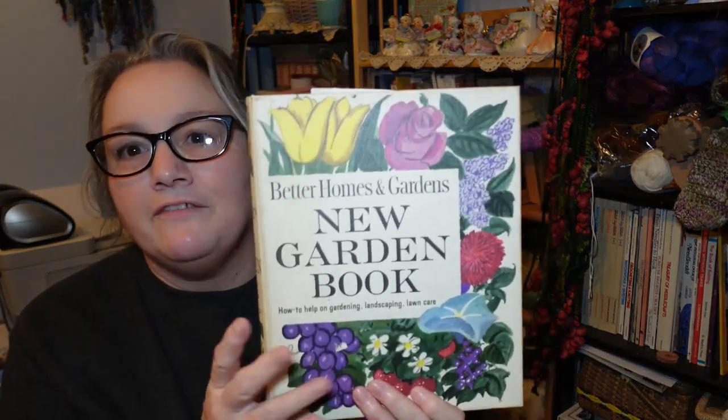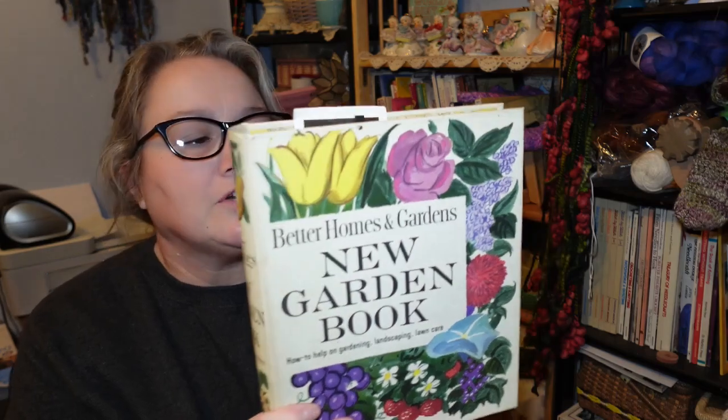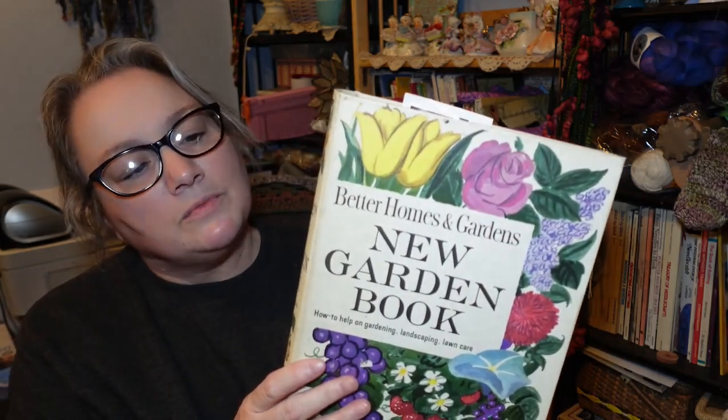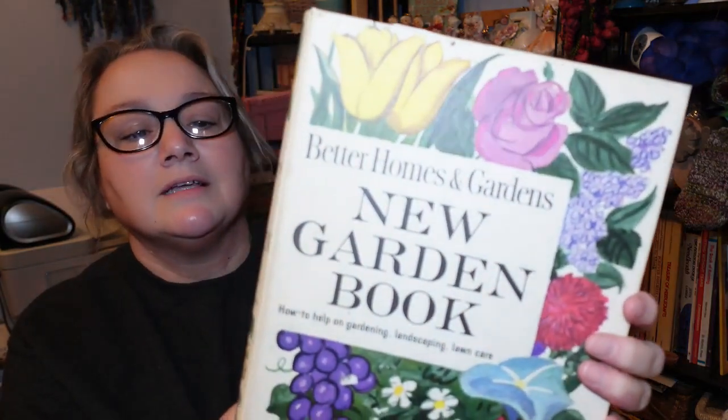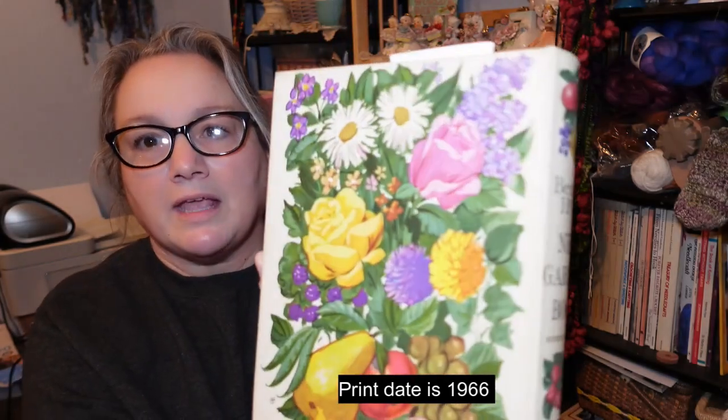One of the last items that I found, I'm a huge book lover, and this is a Better Homes and Gardens new garden book. Now it's similar to the cookbooks, like the Betty Crocker cookbook, where it's a ring binder, and it has different sections, but the artwork in this is just incredible. So I picked this up because I wanted to see all the pictures, and I was just so glad that somebody actually took such good care of it. I did not find the print date on that yet, but look at that. Isn't that adorable? Okay, so it really was a good day for the fiber artist at the bins that day.